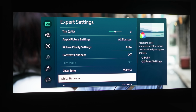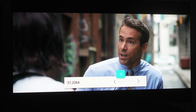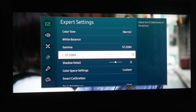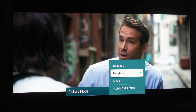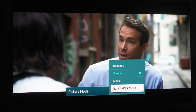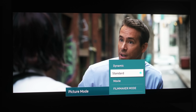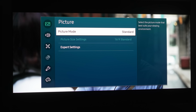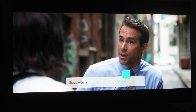But what happened was with the 13.02 patch, movie mode was changed to be identical to the 12.11 Filmmaker mode, meaning that Filmmaker mode and movie mode had no difference whatsoever. Also meaning that your movie mode that you may have loved looks a lot dimmer as a result, because it is now fixed a little bit with the EOTF curve, and so things will naturally look a little bit darker to the average eye.